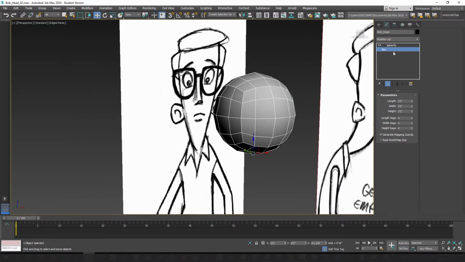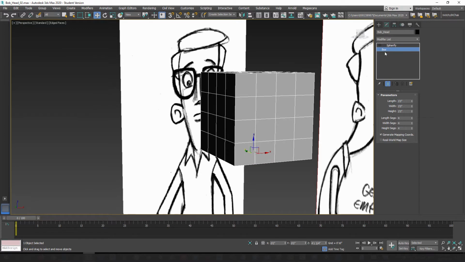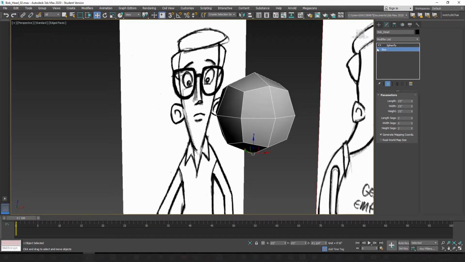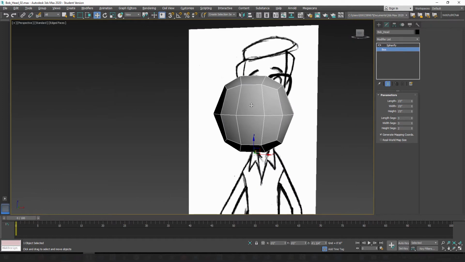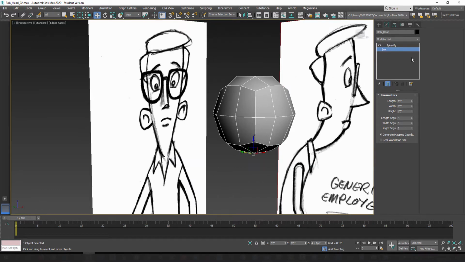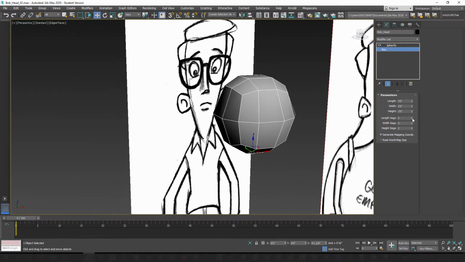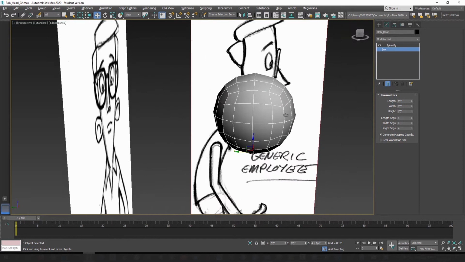Okay, so if you turn off Spherify, go back to the box, you can take away some of the edges just to see what will happen. So if you set that to 2, 2, and 2 and go back to Spherify, this is what it looks like. Okay, you can keep Spherify on and you can go down to the box, make sure Show End Result is turned on, and then you'll see the modifiers on top of the box. And you'll see what happens if you change the edges individually. Okay, so this is useful in many different ways to do the box modeling technique. So we're going to set these to 4, 4, and 4 to create a perfect sphere.